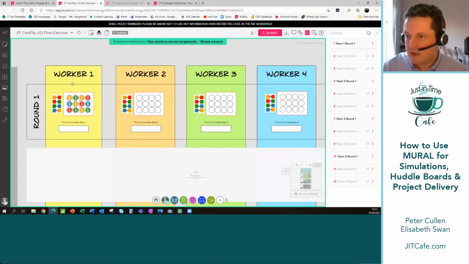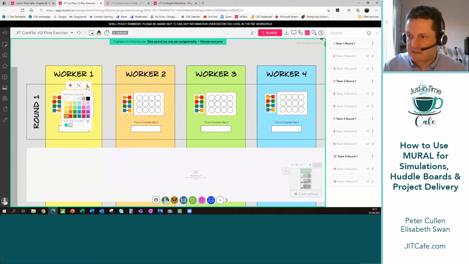Okay. And in order to do that, if you just watch the screen share for a second, I'll walk you through this. If you click on the coin, you get this little toolbar appear, and on the right of the toolbar is this little teardrop icon.